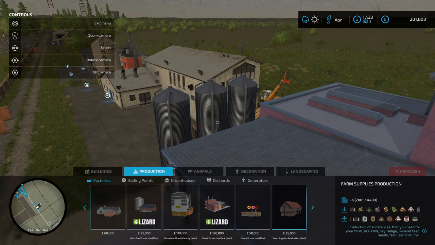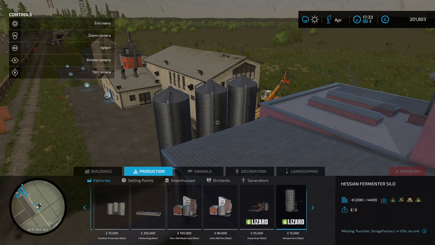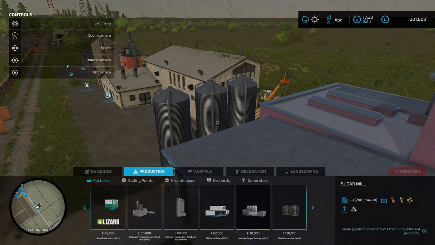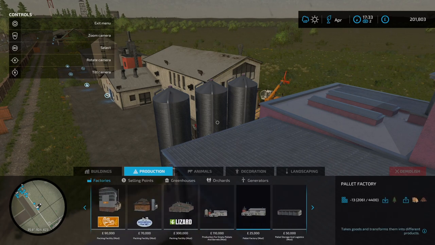And whilst we are here, I'm going to show you where it is. If you go into production, then factories. Again, I have quite a few different mods, so I am going to have to click through to show you. And here they are. So we have here a pallet factory. This is 25,000. You can put wood directly into that one and it produces pallets and wood chips. But this one here also produces wood chips and barrels, but it also produces the small empty pallets, which is required for the fish.